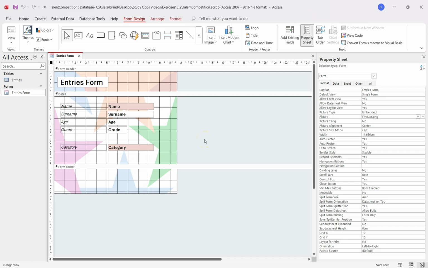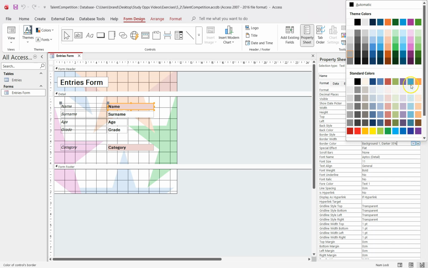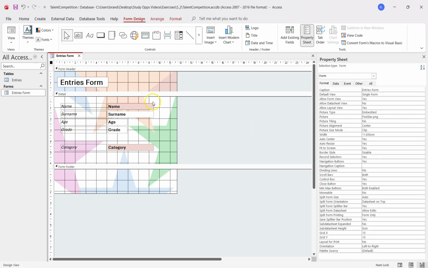The next task is I want to change the borders of the text boxes to maroon 5. Take note that these are labels and these are text boxes. So we will select the text box for name, and we want to change the border of the text box. So I will come over here to find border color, and I will select the ellipse, and there's a whole range of colors, and that color is maroon, but we want maroon 5. So I'll scroll down until I find maroon 5, which is that option, and then I'll click on it to ensure there's a maroon border around my text box.